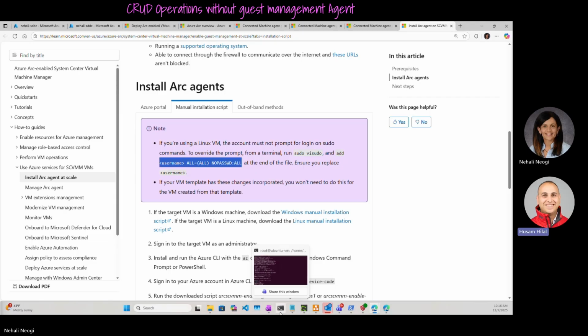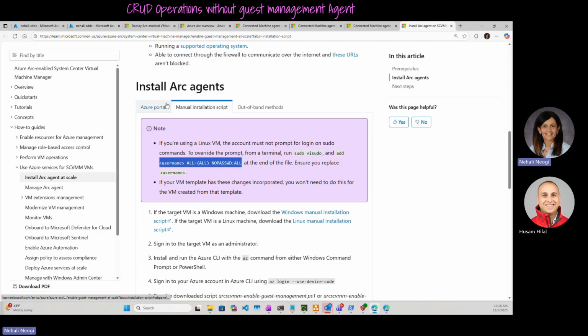To override the prompt from the terminal, run sudo visudo, as you did, Nihali, and add your account ALL=(ALL) NOPASSWD: ALL at the end of the file, replacing the username with your account. This is what you did on that file, and that's how we can hopefully get it working. Good call out, and thanks for sharing that link. We'll put the link in the description below as well.